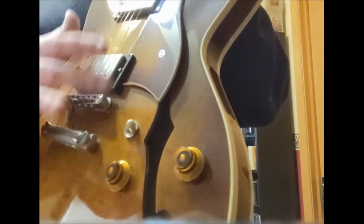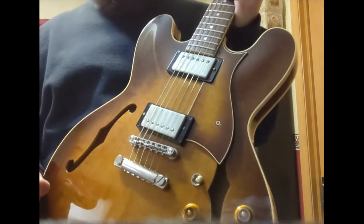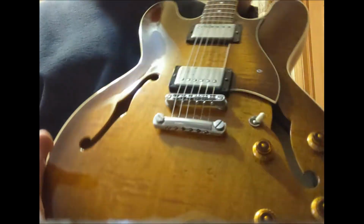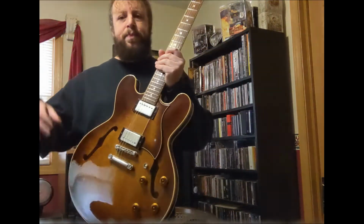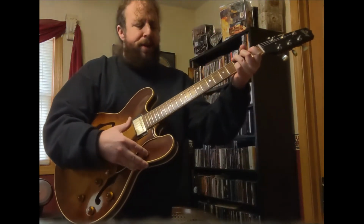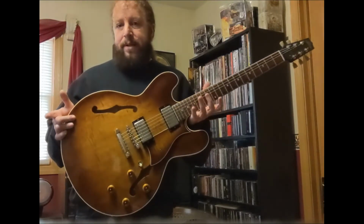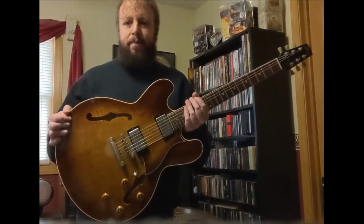And yeah, that really helps with a couple of things. Sustain, definitely feedback when you're playing. But looking from the sides and the F-holes here, it just kind of looks like it's completely hollow. But these 535s do have a block of wood running through the center of them. Again, it's very similar to a 335, so it does have very acoustic properties to it. It's already ringing out and pretty loud, without even being plugged in, which is just a great feature on these type of guitars. Obviously totally different from an H-150 or something that's a solid body model.